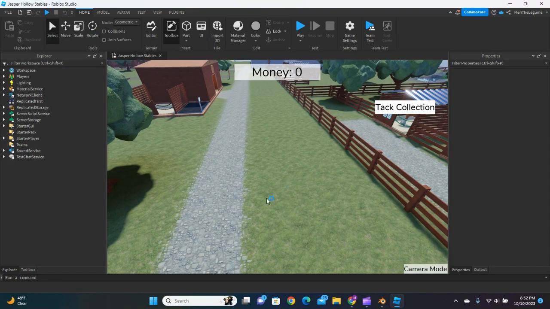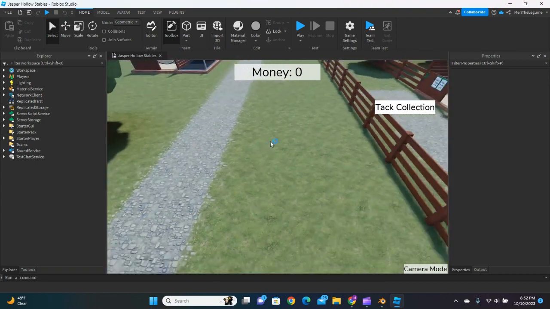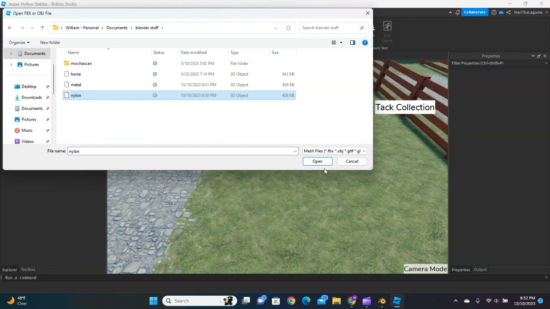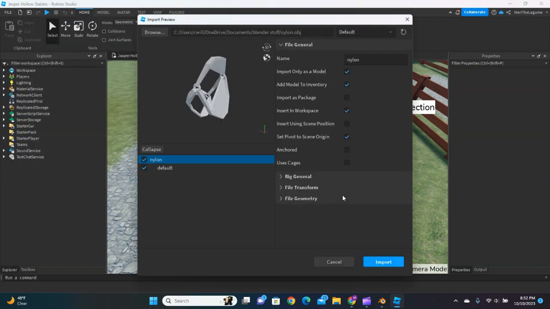Alright, now that we're back in silly old Roblox Studio, the next thing you're going to want to do is import a 3D file. And you're going to want to go to wherever you put it. I don't even remember where it is. Oh, it's in here. And we're going to import our things. Interesting. So it did import everything, but basically this will at least give you guys the idea. I did want to import these separately, but obviously you could just delete the parts in Blender in two different save files, and then just do it that way.